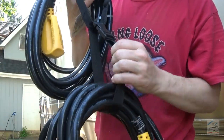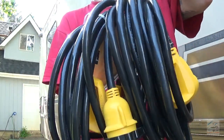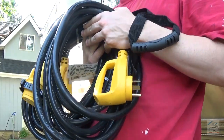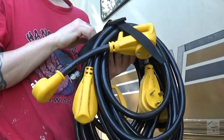And there is enough slack on this strap that came with the locking connector cord. I could throw that on there as well and have a nice little bundle of cable for hooking up the RV to the grid. Links below. Alright, look at that. I even got the dog bone on there.